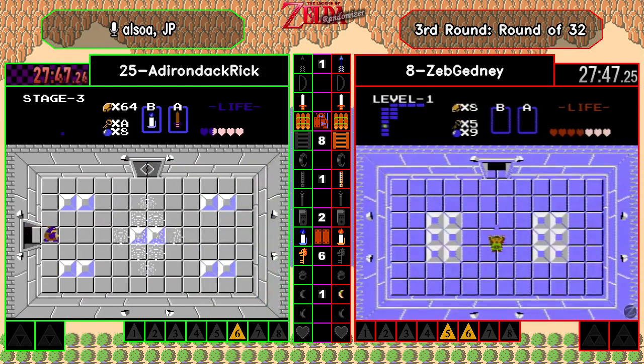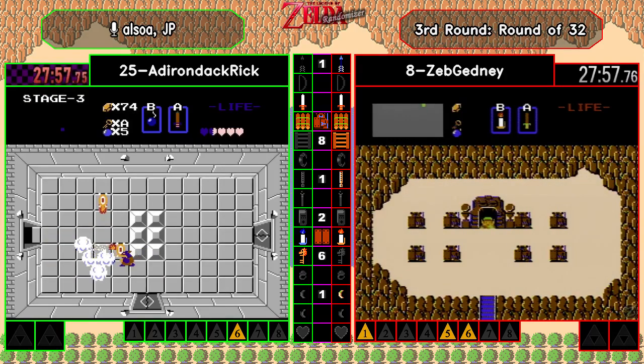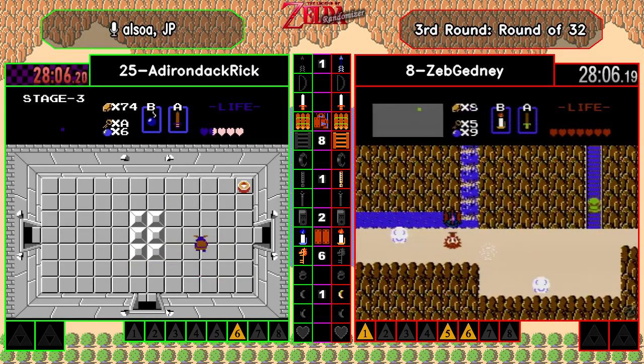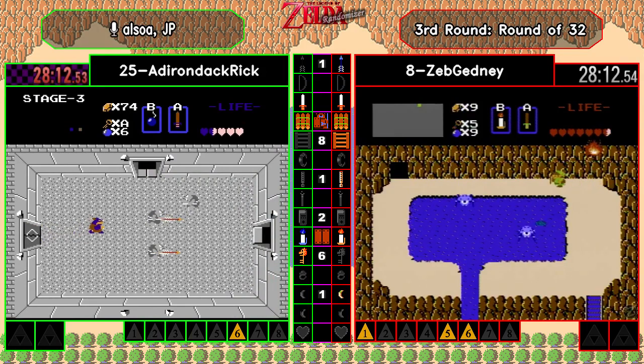Because we know Bow can't be in level 9, we know that Zeb is going to find that before level 9. Again, it is definitely not impossible. For all we know, Zeb is going to do a full clear of 9 and Rick will just go in and do it in 5 rooms. That's a very real possibility. We're about to see another item. We're about to see the white sword item.